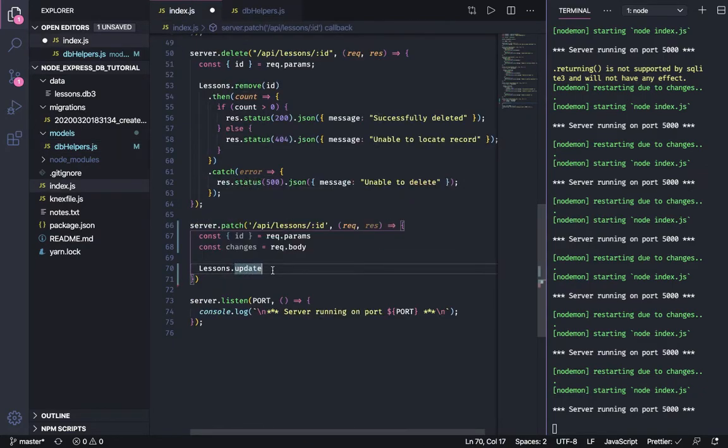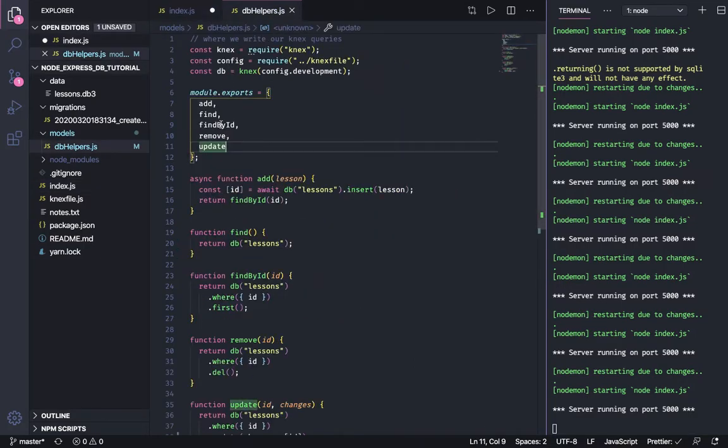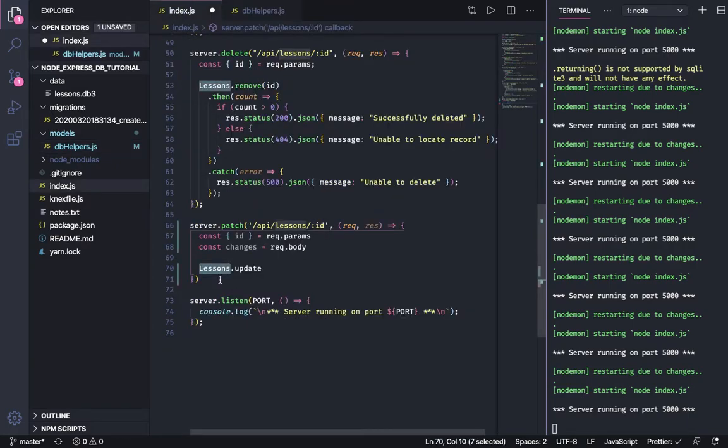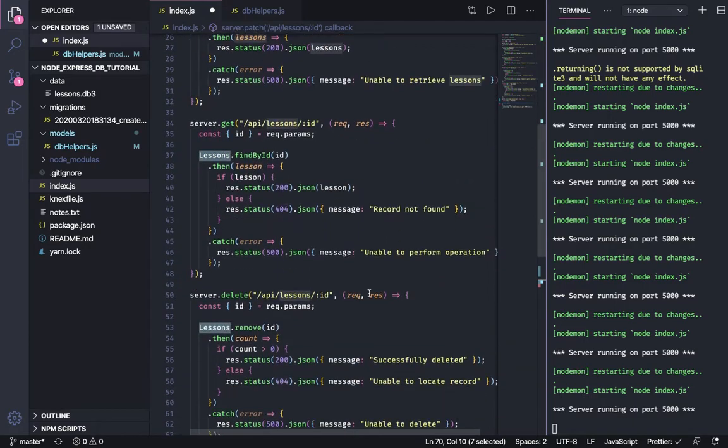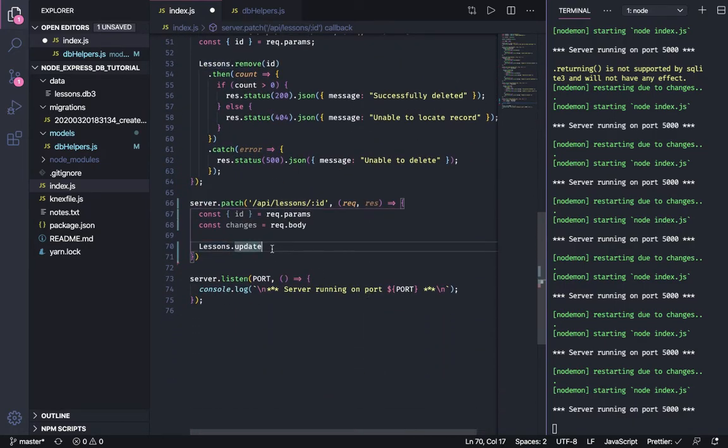We're calling that function from this file. Just to reiterate, this points to this file, and because it points, it has access to this. And it points to that file because up top we said lessons equals that file. So lessons equals this file, so we can just refer to it. All right, you probably already knew that, but I don't want to leave anyone behind. All right, let's continue writing this.